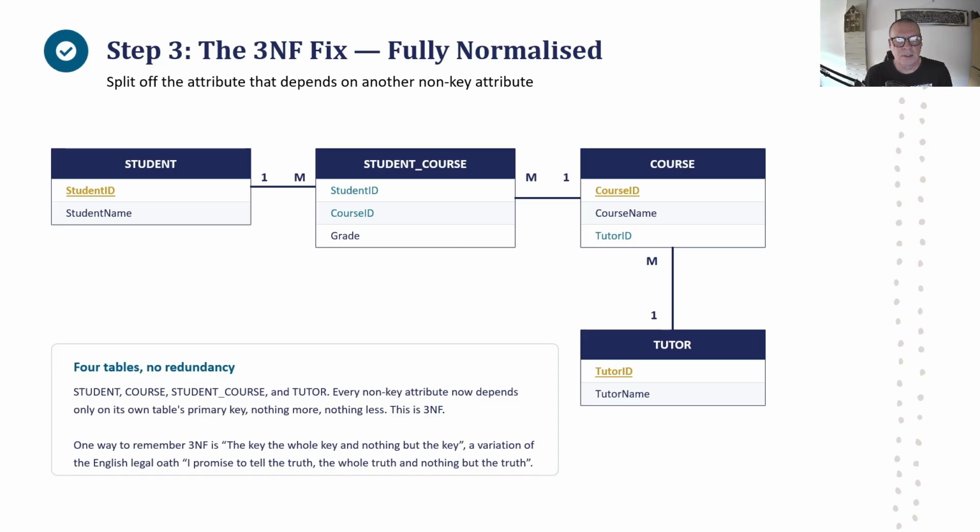That is, to put it in a more technical language, all attributes must depend on the primary key and have no partial key dependencies and no transitive key dependencies, i.e. they depend on the key, the whole of the key, and nothing but the key, nothing else, no other attributes.